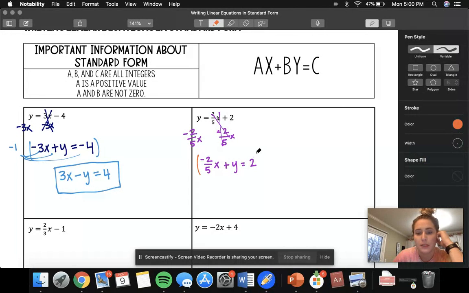Okay. Now we can get rid of this fraction. Basically what we need to do is get rid of this denominator, because if it was a whole number, we would be fine. So I'm going to get rid of this dividing by 5 by multiplying by 5. I also notice that this a value currently is a negative number. We need it to be a positive number, so I'm going to multiply by a negative number. Now I'm going to distribute this to every single thing. Negative 5 times negative 2/5 would be a positive 2x. Again, you can use your calculator, that's totally fine. Negative 5 times positive y would be negative 5y.